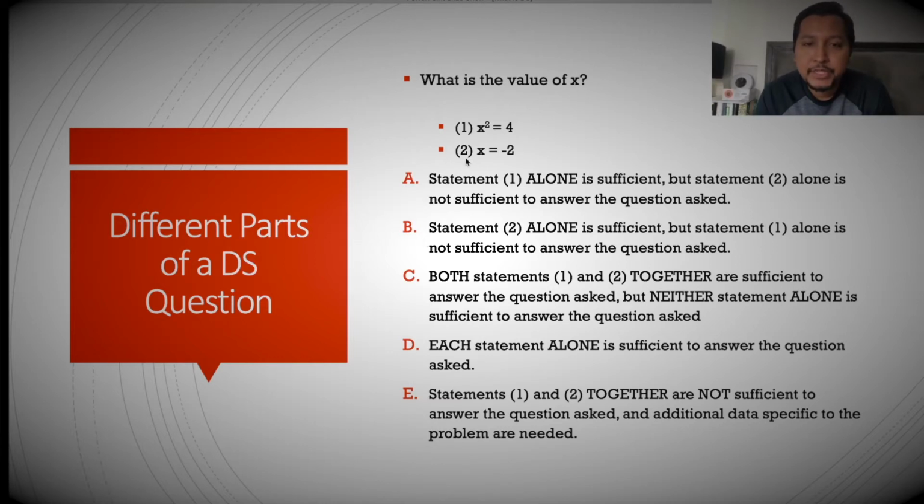It's saying statement 2 alone is enough to answer what you asked me, but statement 1 cannot answer what you asked me. Then when you go to C, it tells you if you give me both pieces of information, 1 and 2, I can combine them and come to my answer. And if you choose D, that means if you give me statement 1, I can still answer your question, and if you give me statement 2, I can still answer your question.